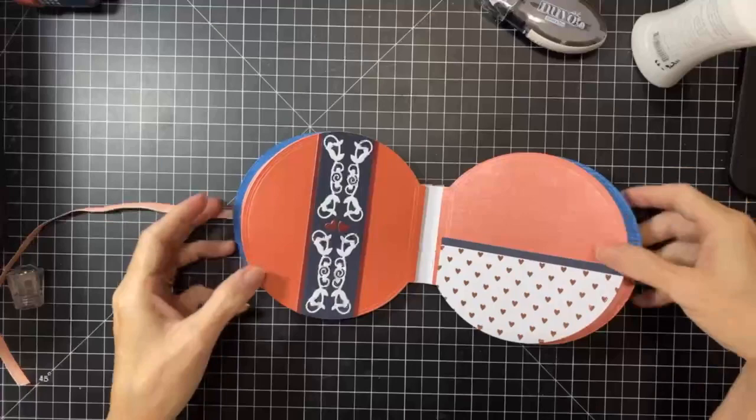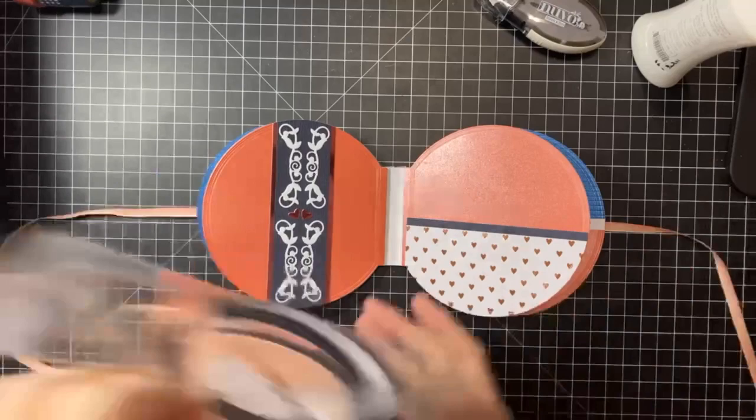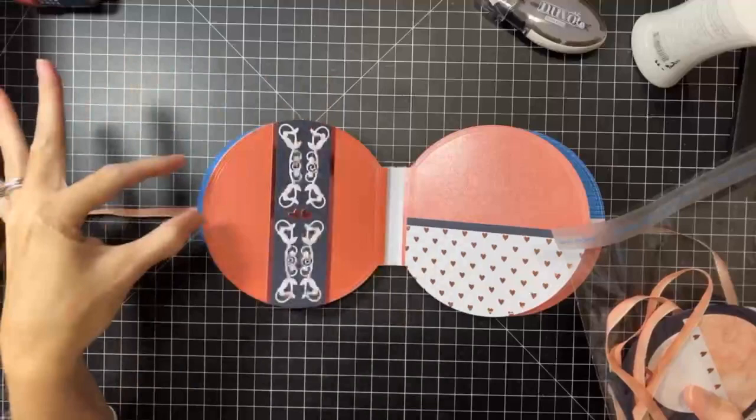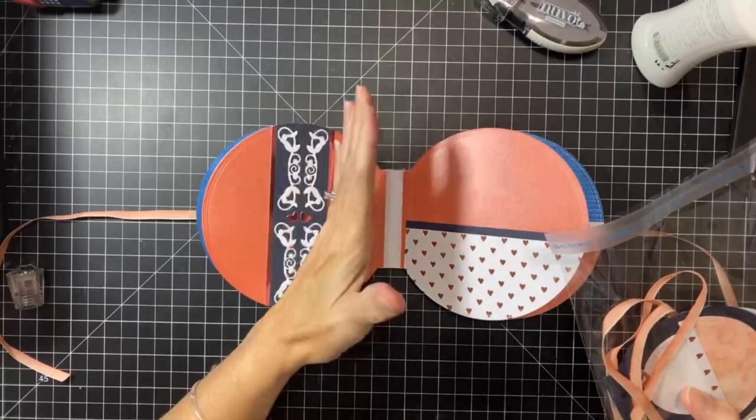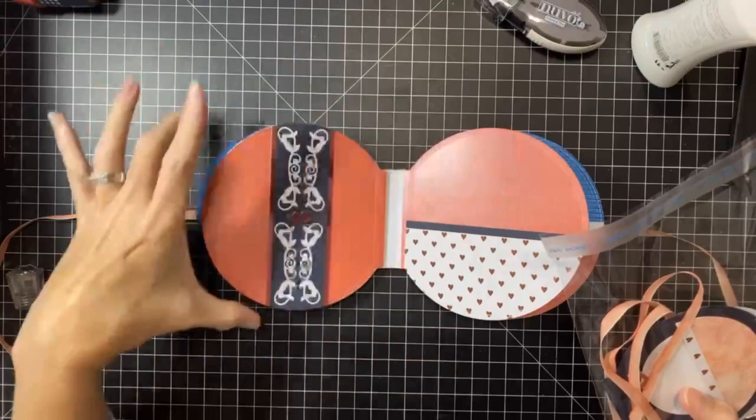Now on this next spread, let me get my next baggie. This is just a belly band, but going in the opposite direction. Usually we have belly bands going this way. This is only glued up top here and at the bottom. I used this full background die to cut that piece. Actually, I cut the strips first, then I used the die to cut the top and bottom. That's how I did it.